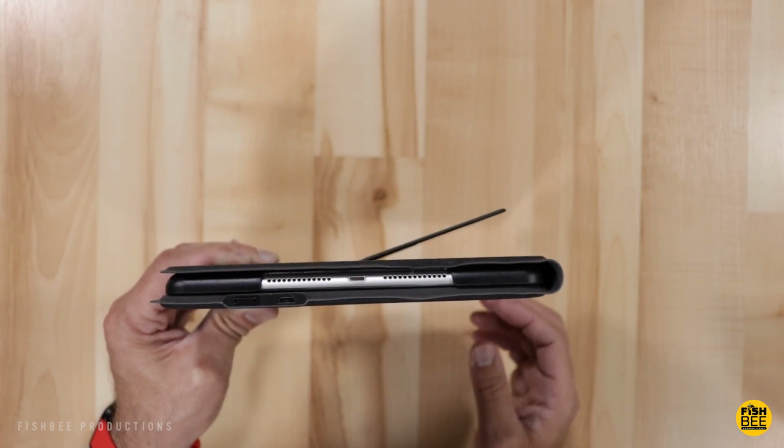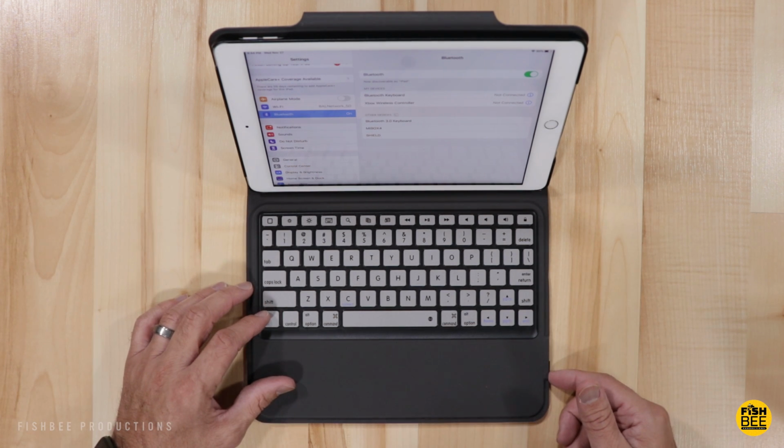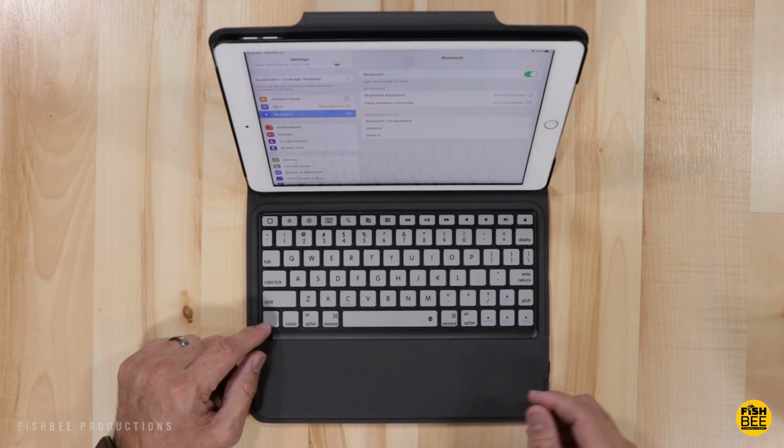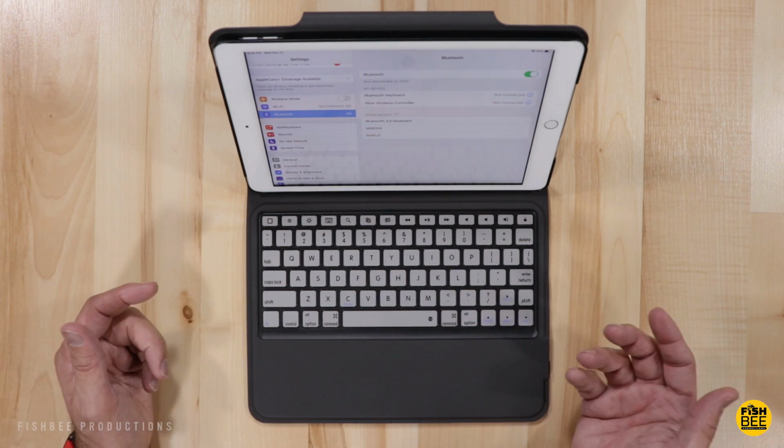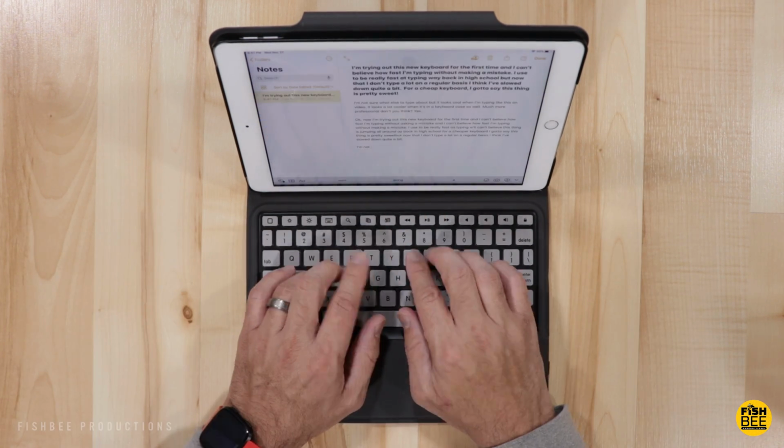Okay, so this keyboard connects a little different as well. Once you hold the power down for 3 seconds, then you've got to do function and C for connect. Then it'll pop up under Bluetooth devices.